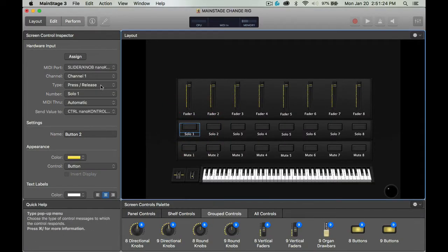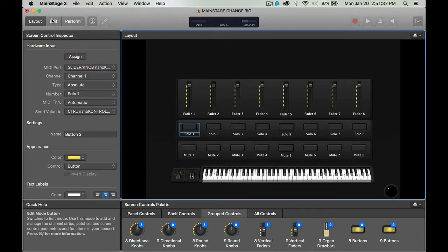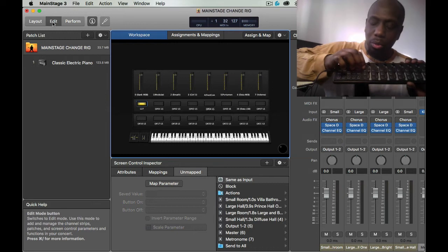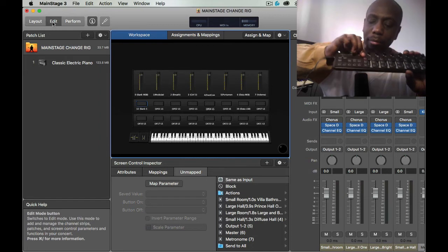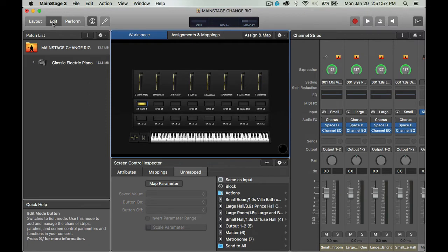What I'll have to do here is go to the type, and then go to absolute. Just as a quick test, we're going to go back to edit and see if the absolute works. So here we go. Press it and it's on. Press it again and it's off. Now, since that works, I have to go back into the layout and do that with all the other buttons too.